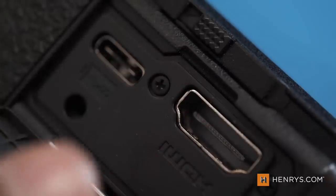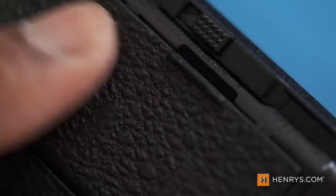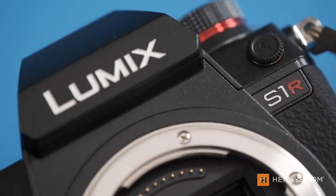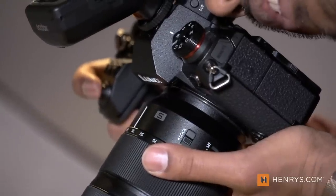This camera has all the ports you're going to need — whether it's full HDMI, microphone in, a headphone jack, or USB-C. You have all the I/O ports needed to get the job done for most shooting needs. The body is covered with a rubber texture around the grip that really feels solid in your hand. When you look through the viewfinder, you're welcomed with an over 5.7 million dot OLED viewfinder. It is absolutely gorgeous to look through — something Panasonic is known for, as they have a legacy in display technology.